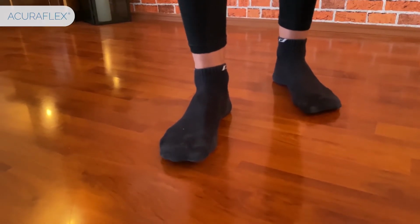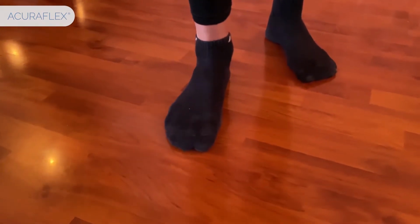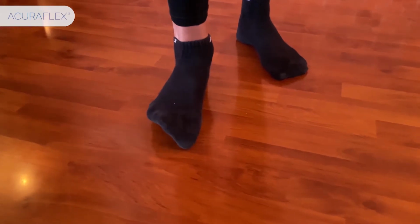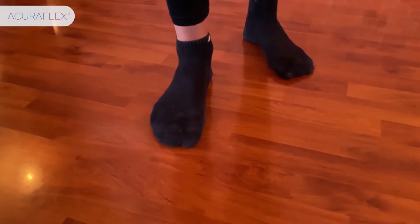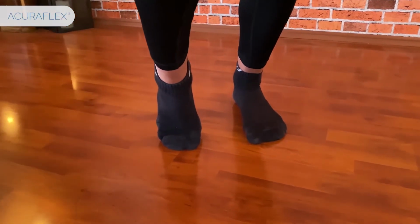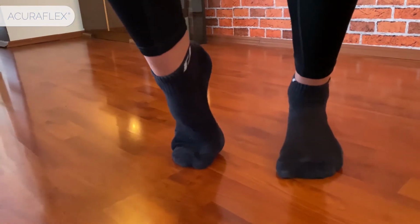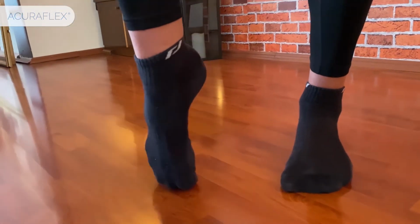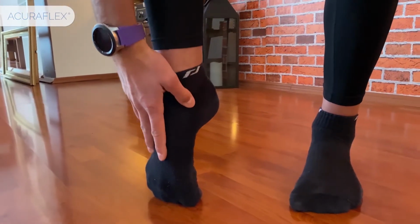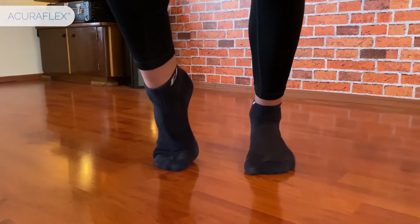Next exercise, the big toe remains on the floor. We lift the other 4 toes, and we go back. Next exercise, we push the toes into the floor and stay in the position for 2 to 3 seconds. 1, 2, 3. And then we position the toes forward, stretch the upper part, of course all the way to the pain limit, and return to the starting position, actively pushing our toes into the floor.